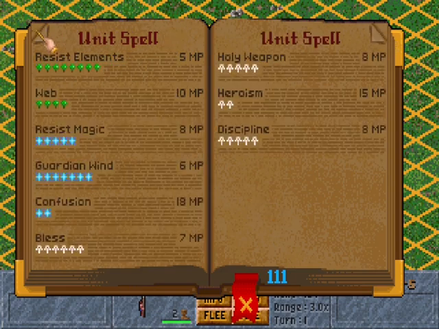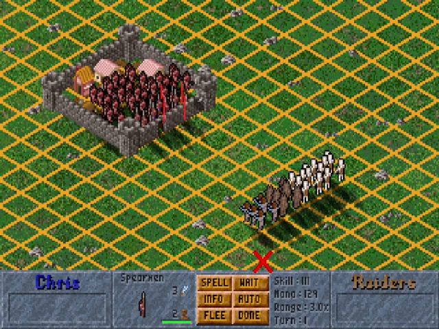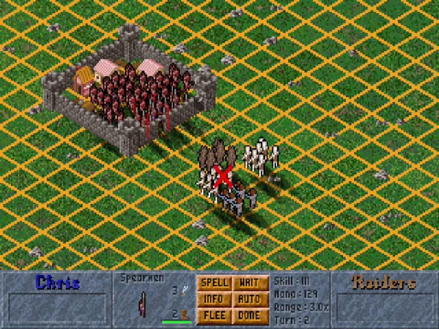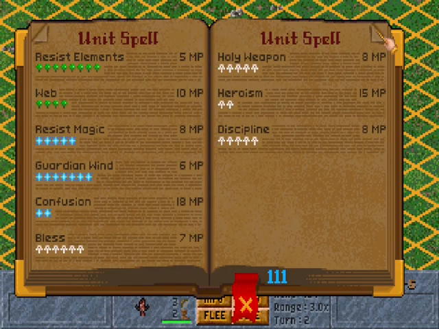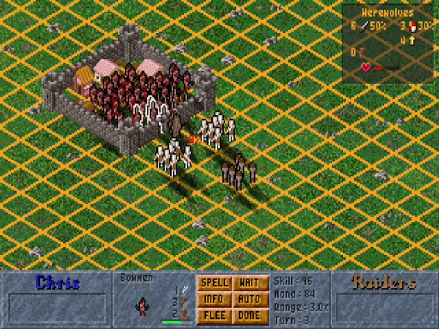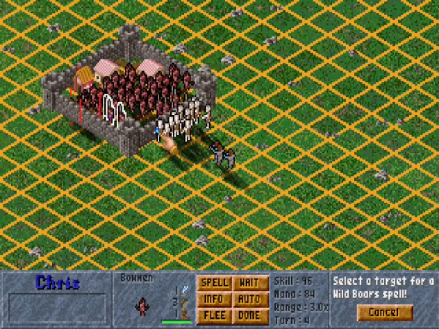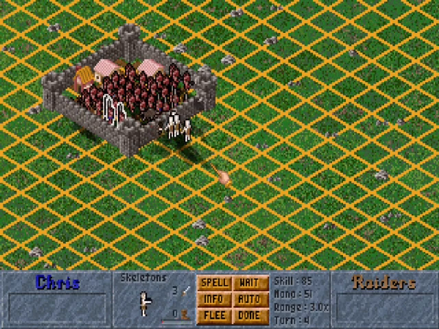See, what can I do here? Do I have anything to summon that's decent? Wild boars or no? Let's see how much I can do to these guys before they get to me. Yeah, okay, I probably better cast heroism. These guys aren't doing too well. All right, I'm going to have to get some wild boars then. Those should hold that gate. I'll just kind of wait. They should kill themselves.